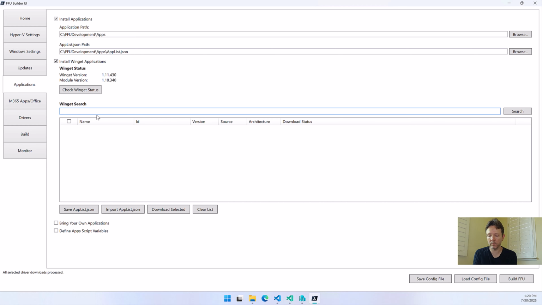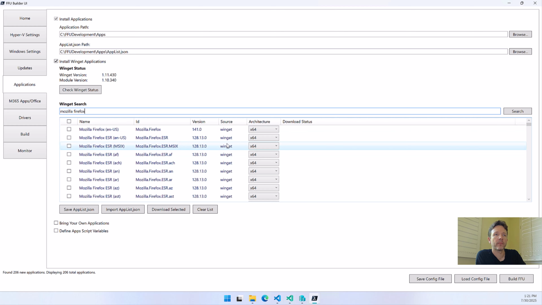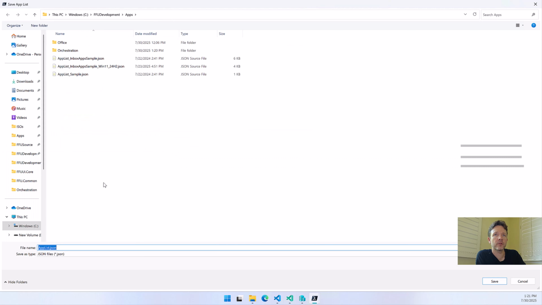So let's just do Firefox. Okay, so I'll do Firefox. We'll just do this one. We will save the applist.json file.